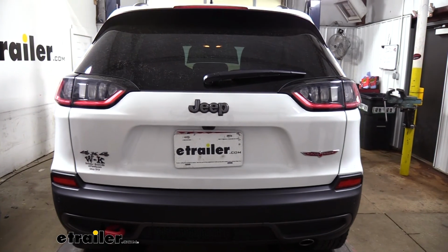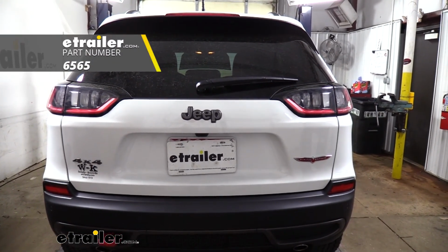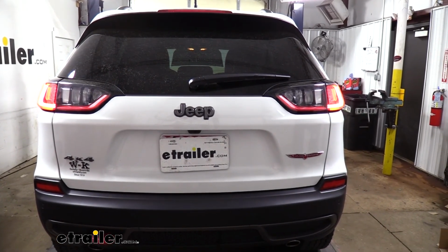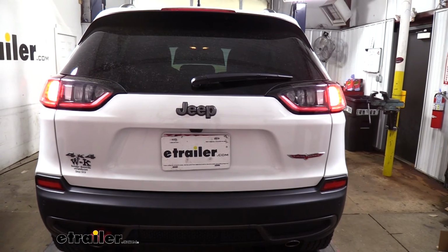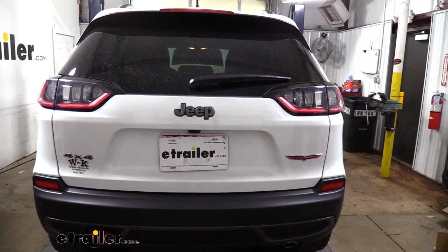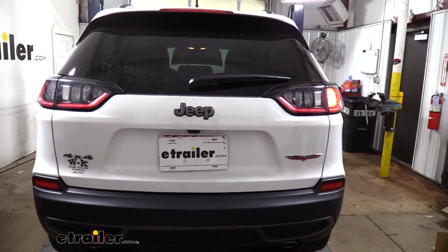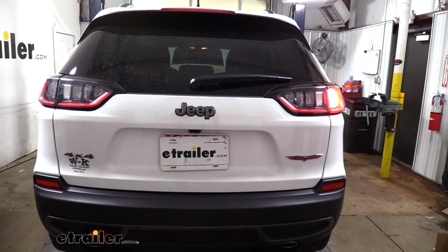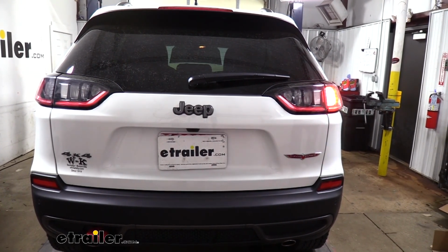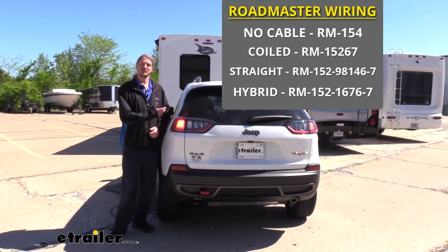We'll now want to make sure that everything's working properly. We've gone ahead and plugged it into our tester, but you can plug it into your motorhome to verify that everything's working. You want to make sure you have your tail lights, your brake lights, left turn signal, and right turn signal. With everything working properly, we can just go back through our wiring and zip tie up any loose ends, and then we're ready to hit the road. And that completes our look at Roadmaster's diode wiring kit on our 2020 Jeep Cherokee.